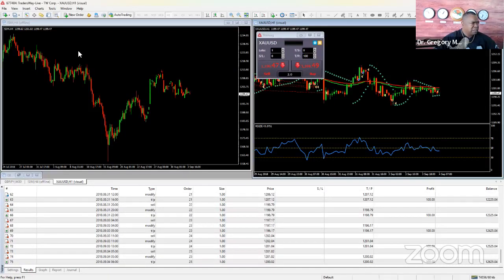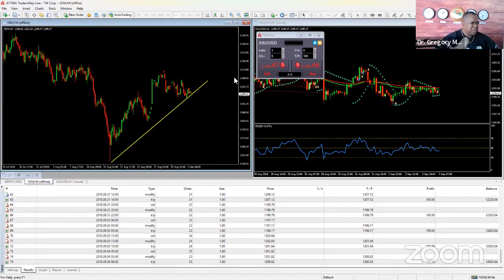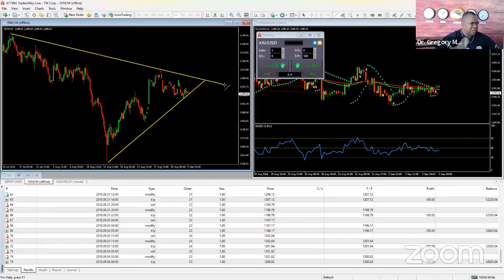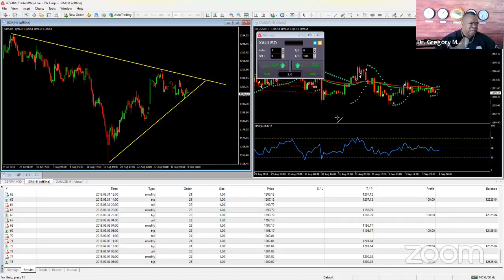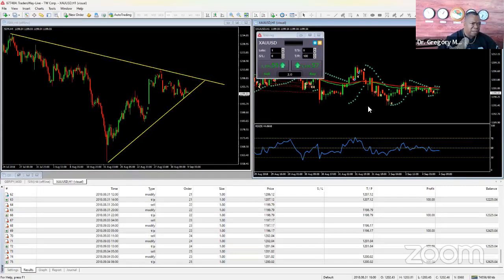And this is the long-term, the 4-hour chart, and we can see that we have a rising trend line there. We also are in a longer-term bearish channel here. Again, we are looking at historical data from August 29th, 2018. I don't remember what the price was, I know these prices were kind of low back then.